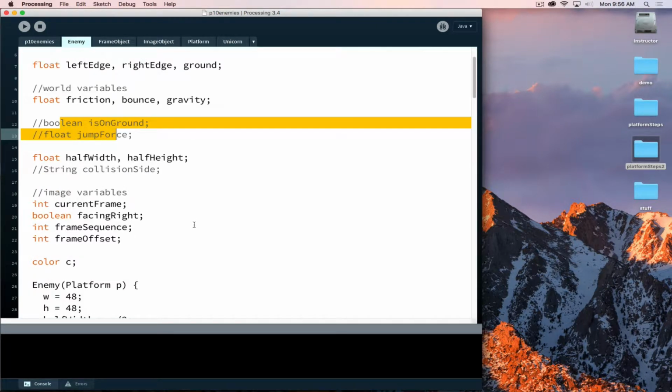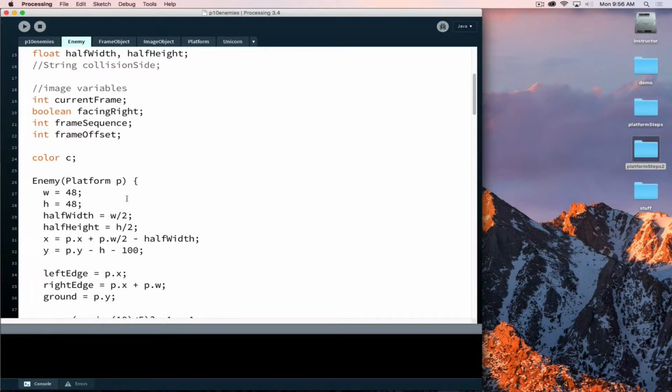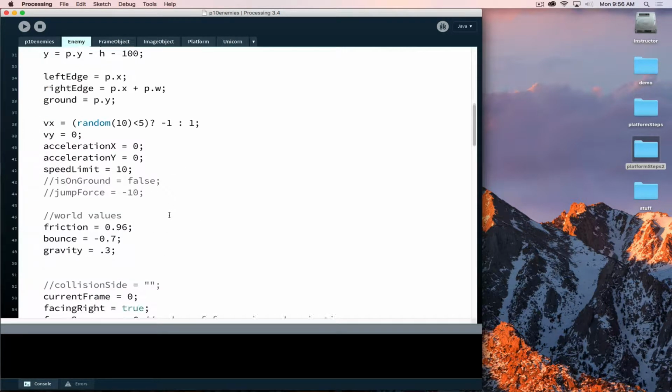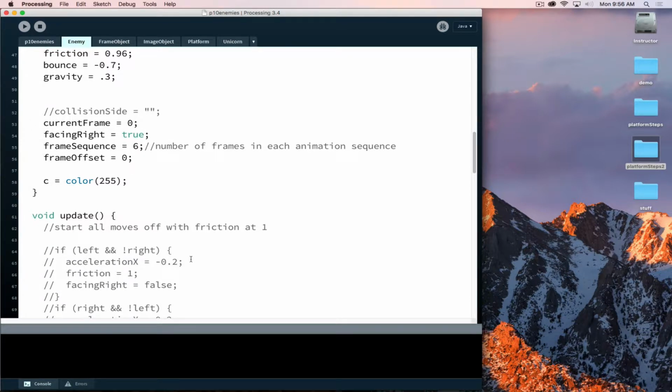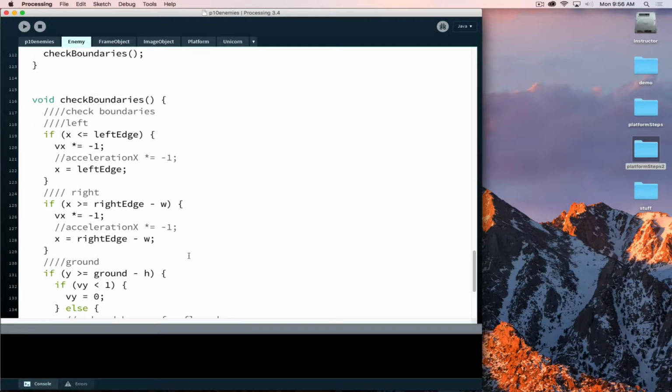We have different varieties going on here. As you can see, I didn't delete things. I just commented out stuff that we really didn't need. Looks facing right, we don't really need that because when it's updating or moving, it's not really facing left or right.